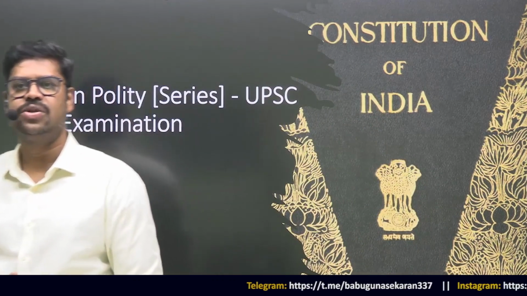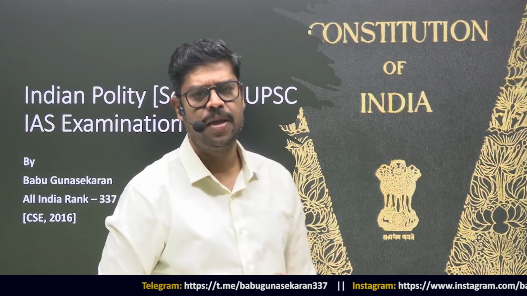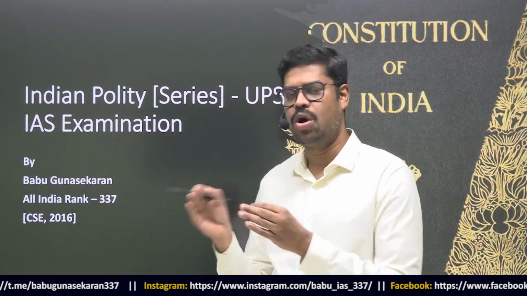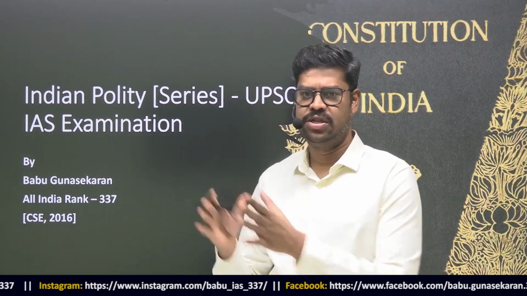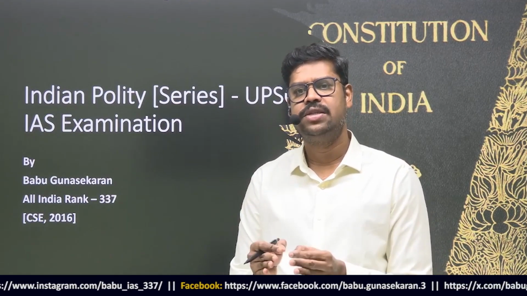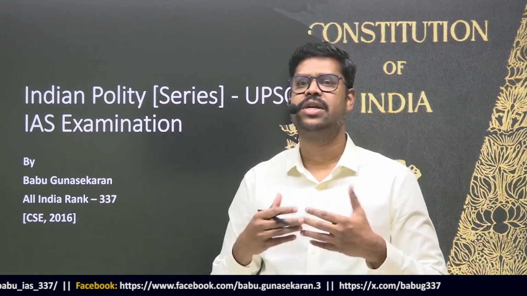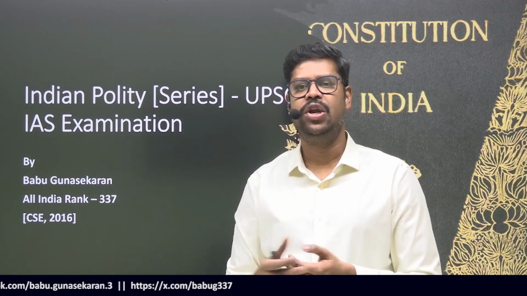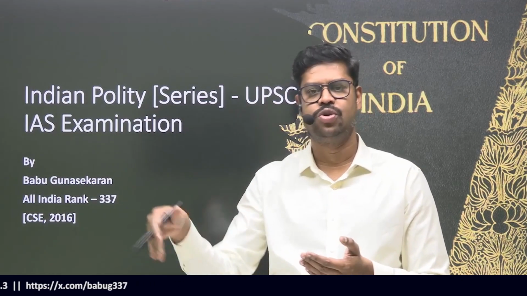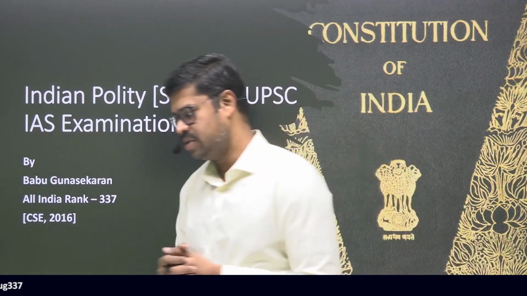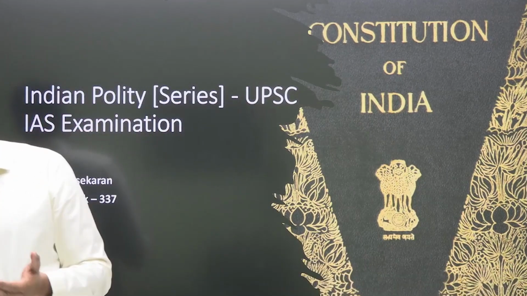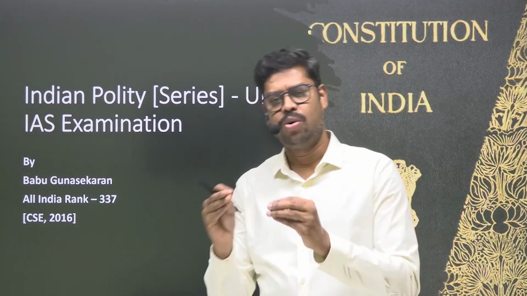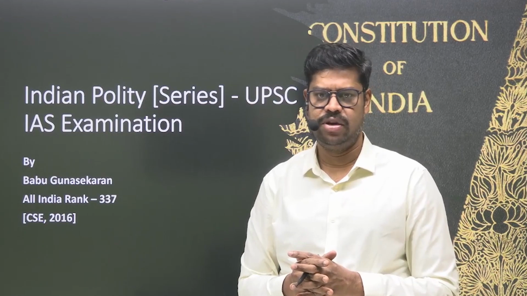And then the next act is the Act of 1786. Very quickly, this act was brought in specifically to make Lord Cornwallis the Governor General of Bengal. Lord Cornwallis said, if I have to accept the governorship, I should be given certain powers or more powers, and especially he was asking for veto powers over the advice that is given by the Governor General's Executive Council. And apart from that, he also wanted to be the Commander-in-Chief of the army. So to that extent, the law was enacted and Cornwallis was appointed as the Governor General of Bengal.